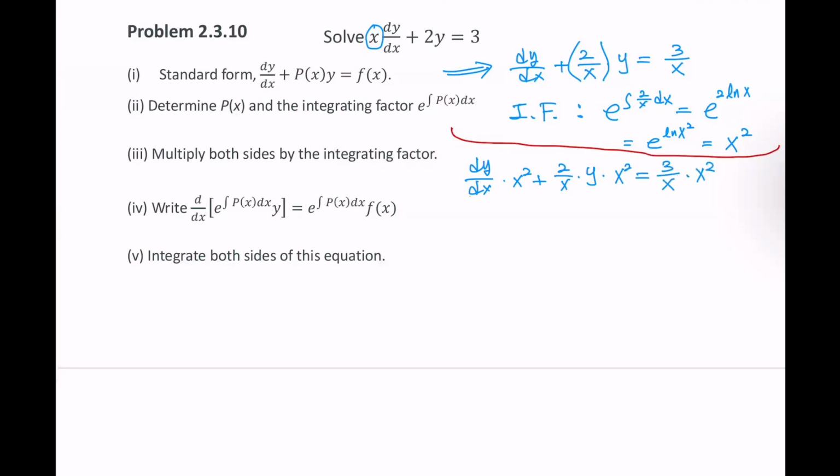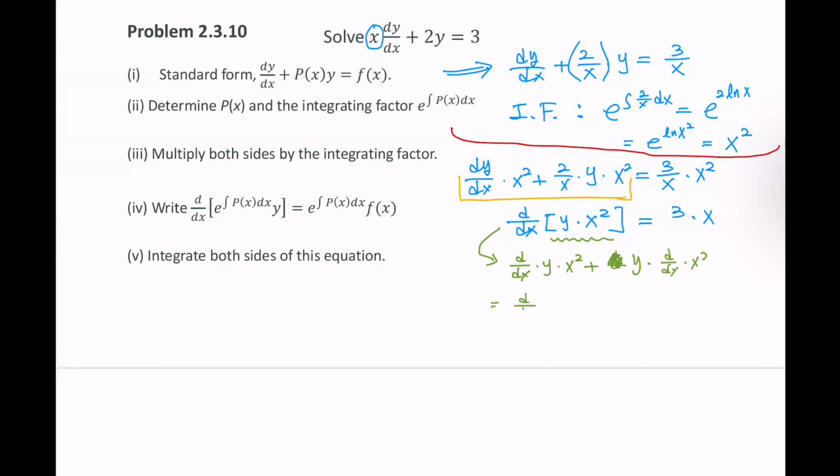So now, Dr. Kim's magic: the left-hand side, that's the complicated expression, became d over dx of y times x squared. Ta-da! I'm going to do one more time. If we actually apply this d over dx to these two terms using the product rule, first derivative of second plus first times derivative of second, that is d over dx y times x squared plus y times the derivative of x squared, that is 2x, which is exactly the same as this.